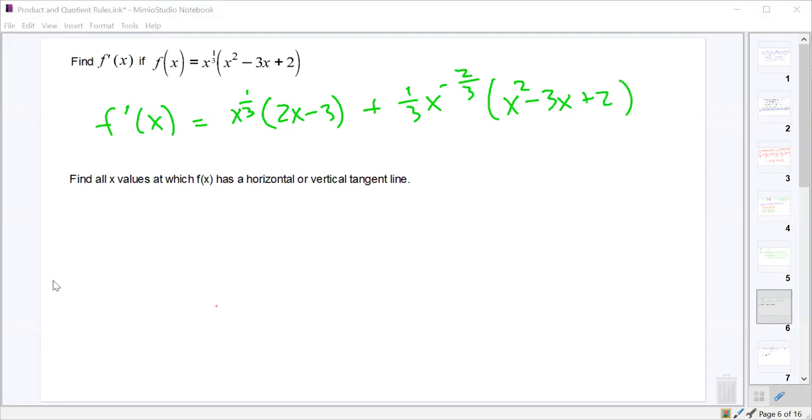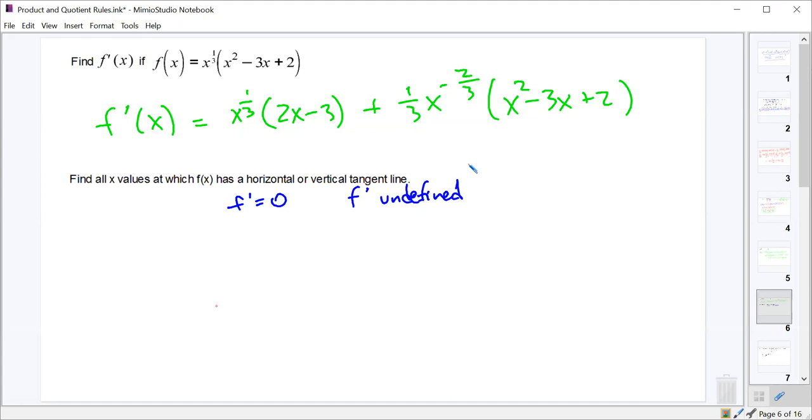Okay. So then the question becomes, how do we figure out when this has horizontal or vertical tangent lines? Well, we know for horizontal tangent lines, we talked about that yesterday, right? The derivative f prime has to equal what? 0. What about for a vertical tangent line? Undefined? Yeah, our derivative would need to be undefined because we know a vertical line has a slope that doesn't exist, a slope that's undefined.